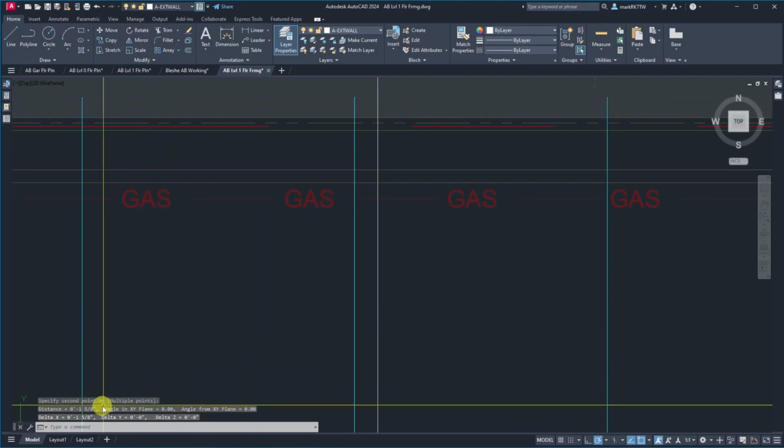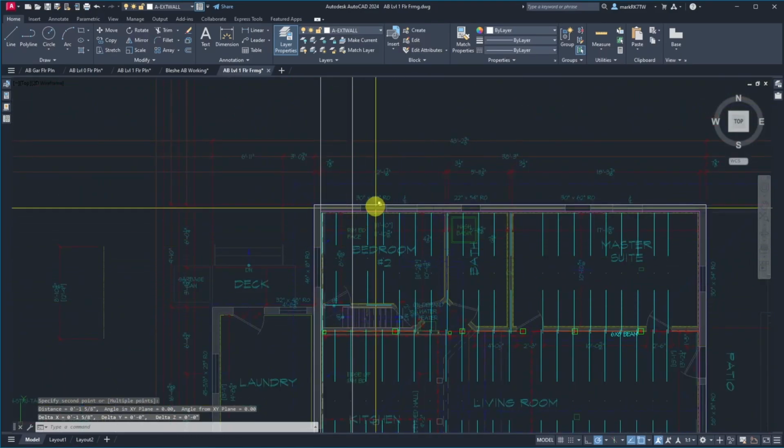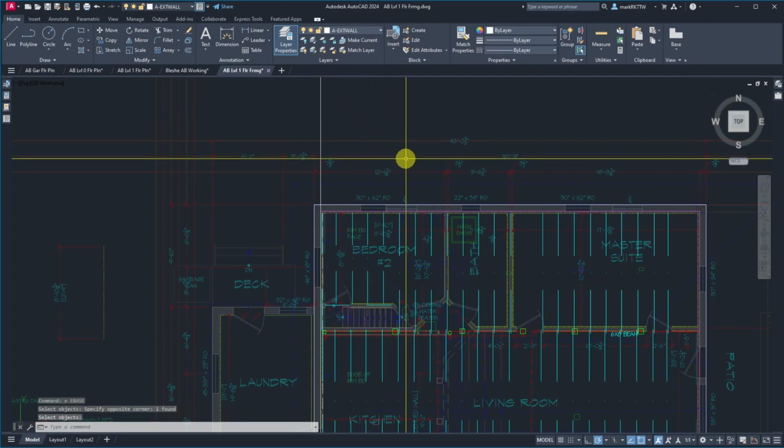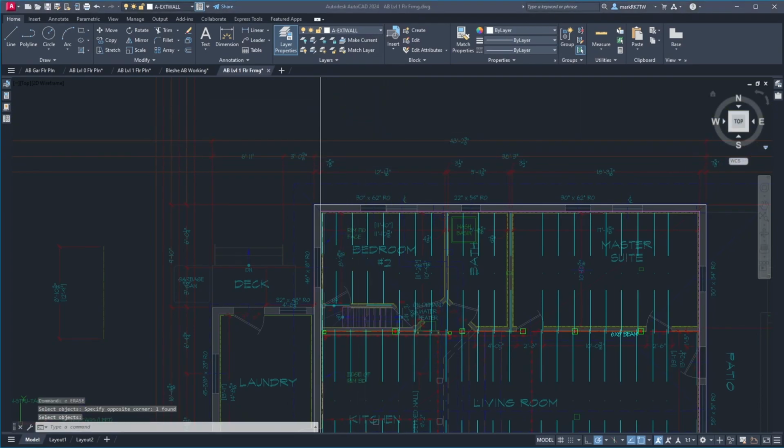Now this should be the 1 5/8. Perfect. Okay, so that one's looking better. Now hopefully here I'll start hitting them. So my next one is 53 7/8 to the edge, and so I want to add 3/4 to that. So I'm going to be at 54 5/8. Let me just double check that.